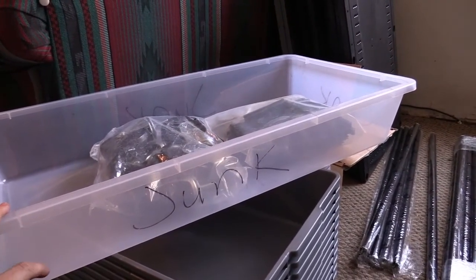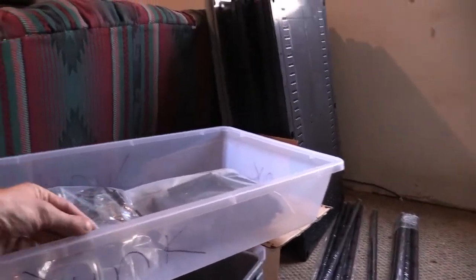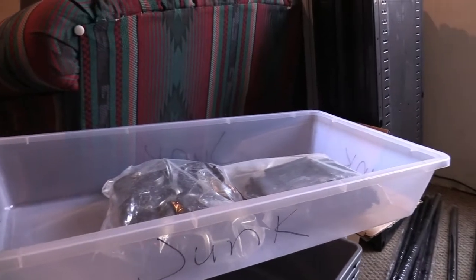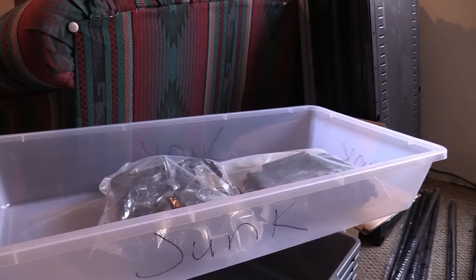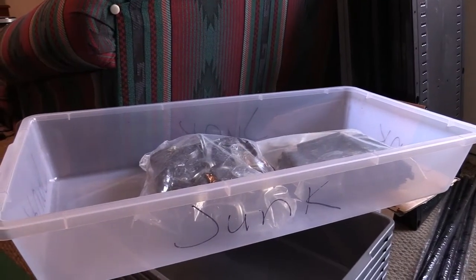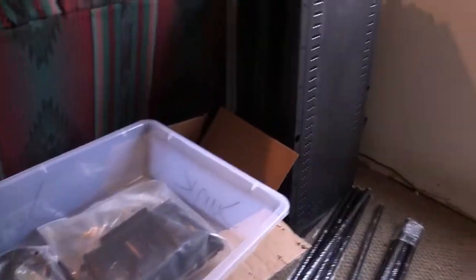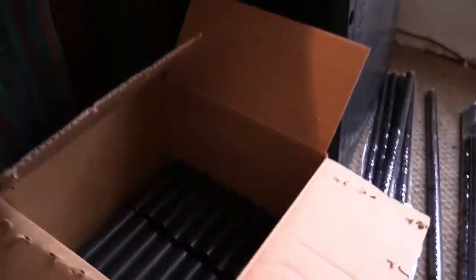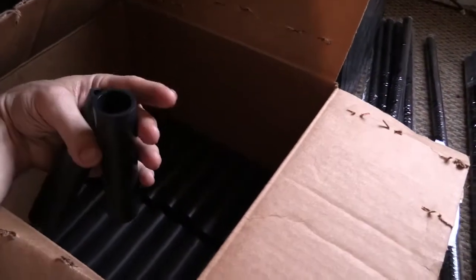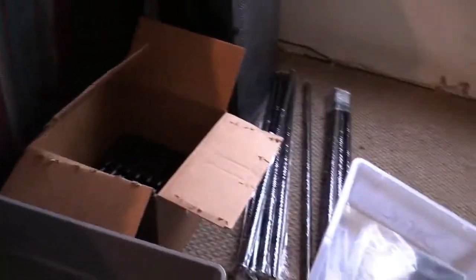But luckily it came, and I noticed there's like a little lip on the edge, and I think it was just like a molding issue, so they junked it and put it in my box, and I have a free 70 tub which fits in these racks. So thanks Vision. Made me wait for weeks and weeks for this, but gave me something. And then they give you all the spacers. Here's the spacers. No instructions, but I'm pretty sure I can figure it out. I mean, it's kind of dummy proof.